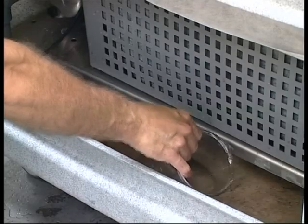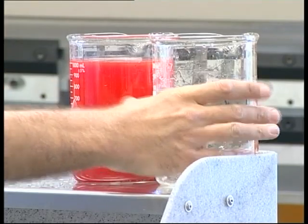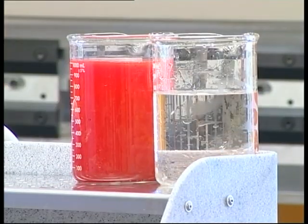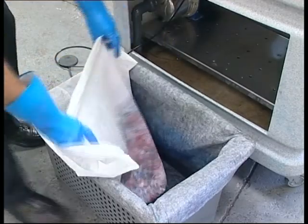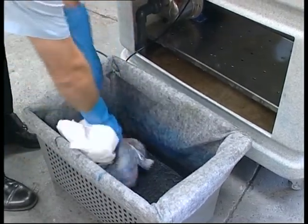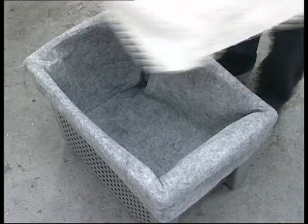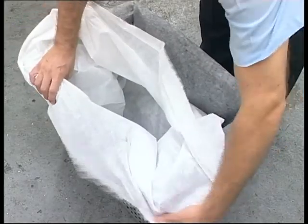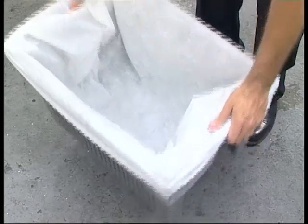As you can see from this before and after sample demonstration, the pigment has been completely removed from the sample on the left, resulting in very clear water for reuse or disposal as required. After many repeated wash cycles, the filtered residue is removed as dry waste and disposed of in the appropriate manner. A simple change of filter bag, taking a matter of seconds, prepares the system for the next series of wash operations.